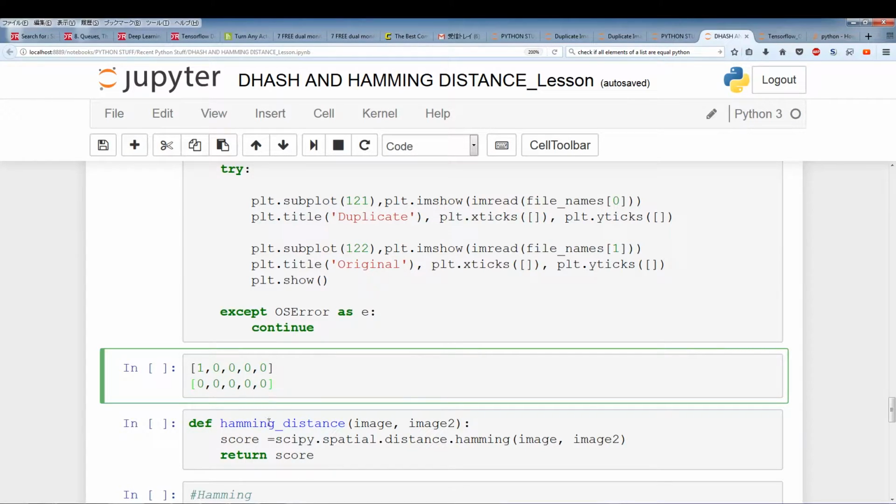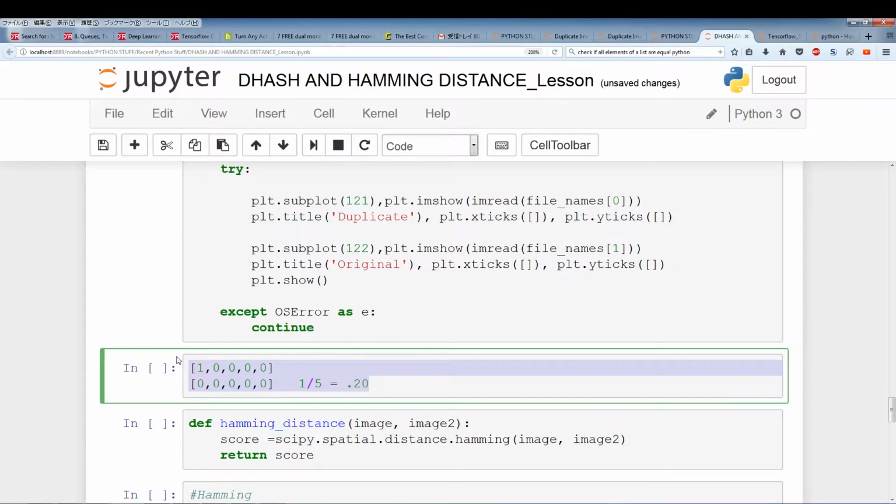So with Hamming distance, we're able to calculate that. The Hamming distance calculates the difference. In our case, there's one difference out of 5 elements, so our Hamming distance should be 1/5, which is 0.20. Essentially, it's finding the percentage or the decimal of difference between two different arrays. If we allowed a Hamming distance of 0.20, we would pull out this image as being a similar image or a duplicate image. So that's what Hamming distance does. It calculates the percentage difference between two different images. If we compare two different arrays of the same size, it does an element-by-element comparison, and we only have one difference out of the total 5 elements.